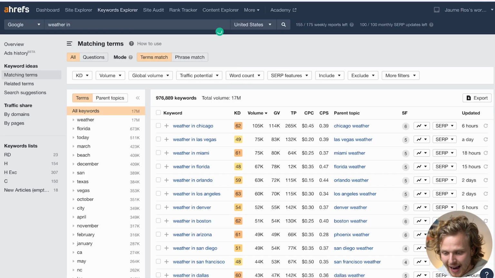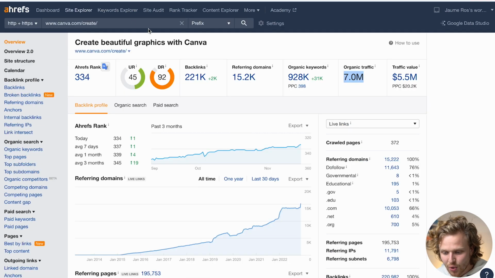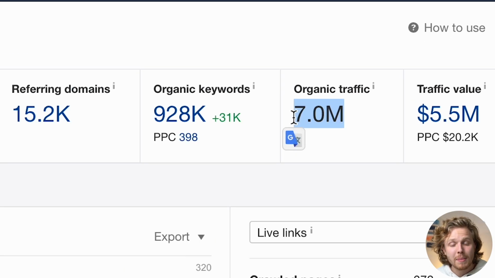As simple as these landing pages look, if we plug this into Ahrefs really quickly, we're going to see that specifically for the subfolder, for all those pages that we just saw, which weren't that many, Canva is getting around 7 million in monthly organic traffic. So it's extremely powerful to build these pages with programmatic SEO, to build a lot of these landing pages at scale. There's another video that I've done on this channel that talks about Wise, and there's a couple of real good examples there of programmatic SEO.